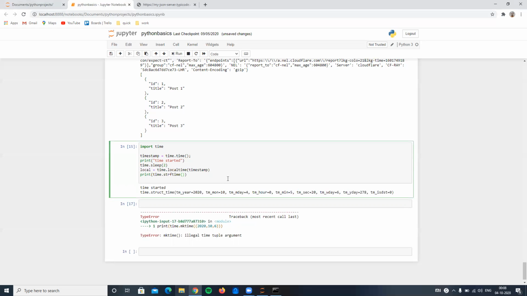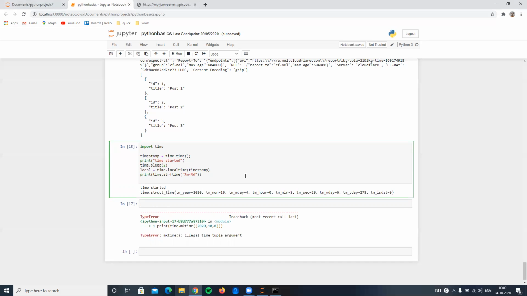If you want to make date first, you can use percentage m. So percentage m for month. Then you can use slash or hyphen, slash d. So d for date.